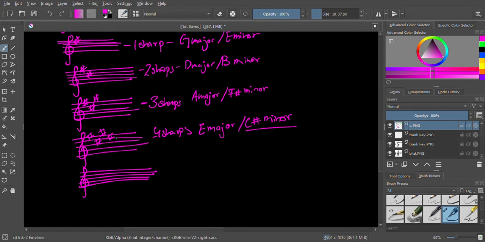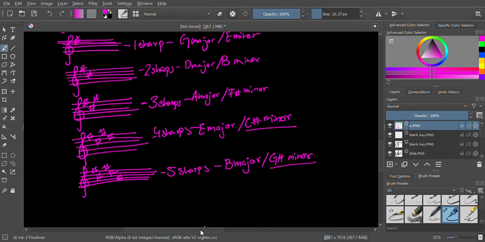I may at some point in the future cover 6 sharps and 7 sharps, or 6 flats and 7 flats, but as of now I don't have an intention to do that, though I did explain how it works generally in one video. Anyways, moving on, 5 sharps is B major or G sharp minor.